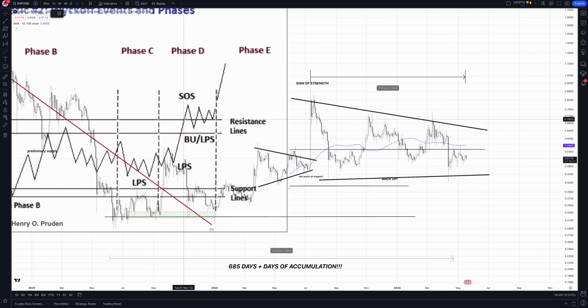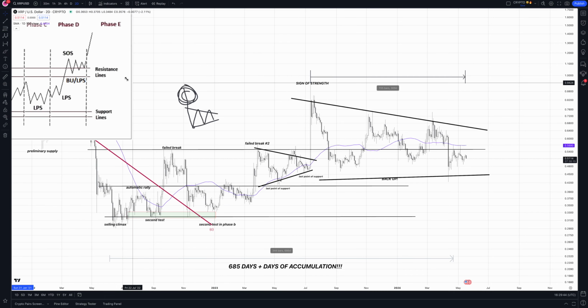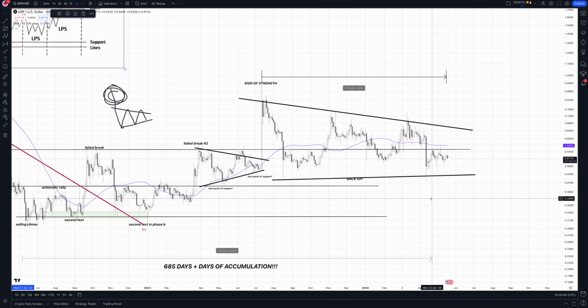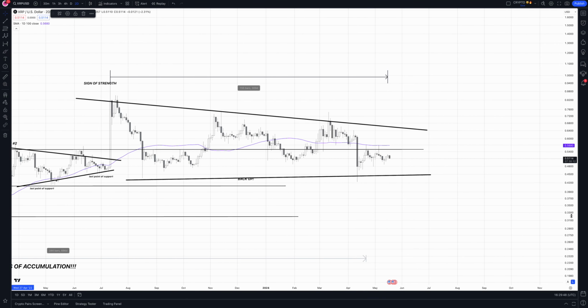I'll show you. This over here was when Ripple had the victory in court. Then the composite operator brought the price back down to around the top of the range, and then the price just chopped around here for 311 days. So for almost a year, the price just chopped around here. Now we are coming to the end stages of this backup phase.